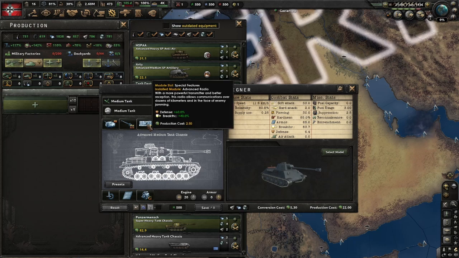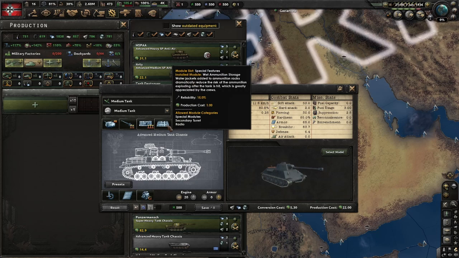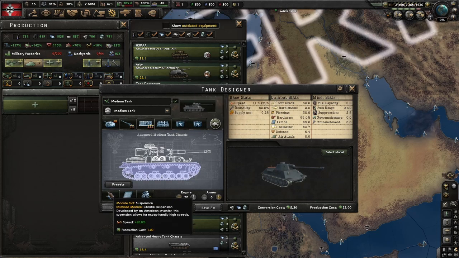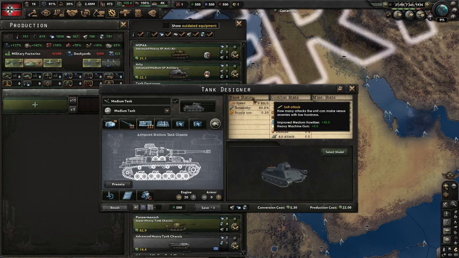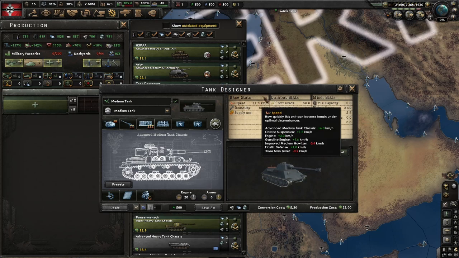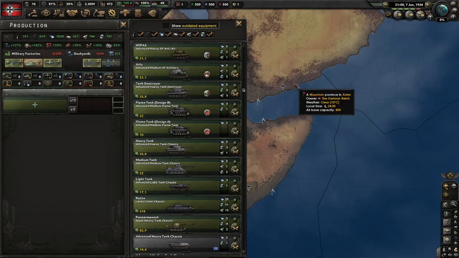So yeah, we're again going to put the best radio, put wet ammo storage, and we're also going to put 2 heavy machine guns on it. We're going to add Christie suspension, welded armor, and just a normal engine, because we want the speed to be high, but it doesn't have to be that high. And we have to, of course, focus on soft attack. And let's move on to our heavy tank.